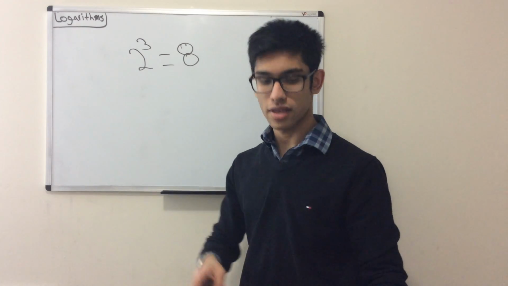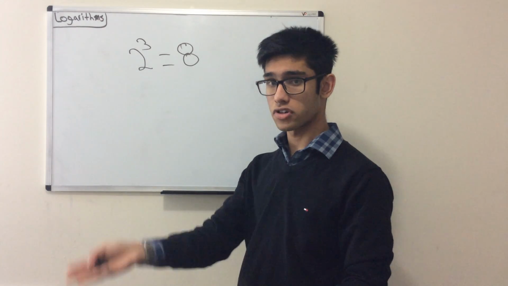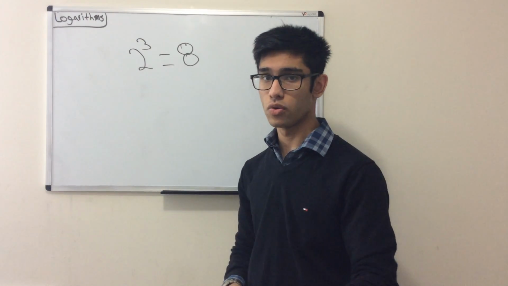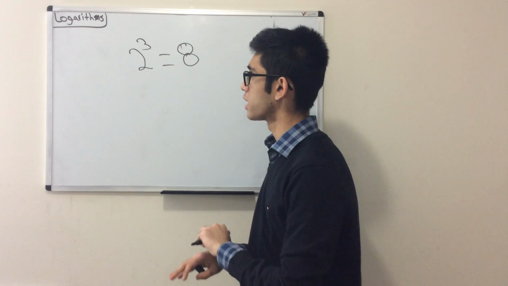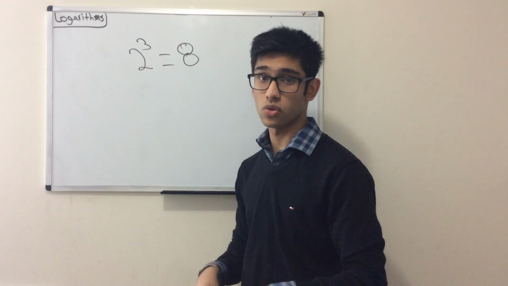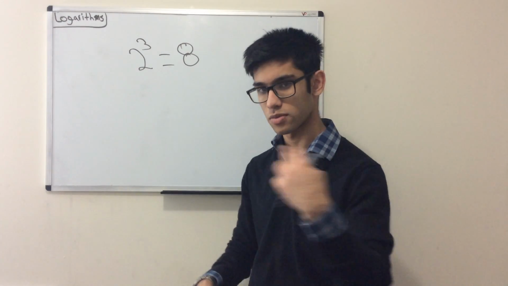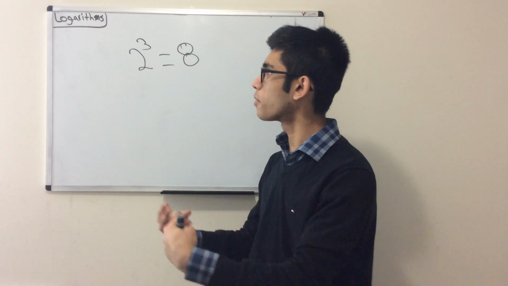Logarithms mathematically are actually the inverse operation of an exponent. So if you had an exponential graph and you did the inverse of it, you would get it in logarithm form. But we don't need to worry about graphs right now. I'll make videos on logarithm graphs and exponential graphs. Those will come later. But for now, let's talk about what logarithms are.